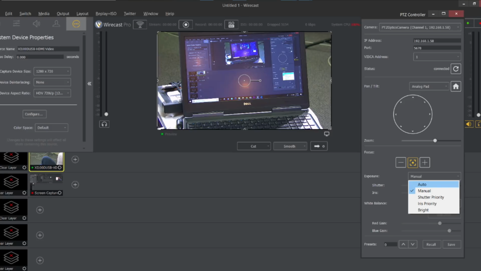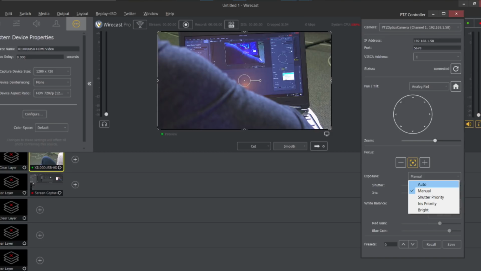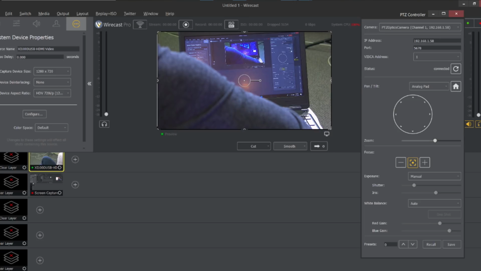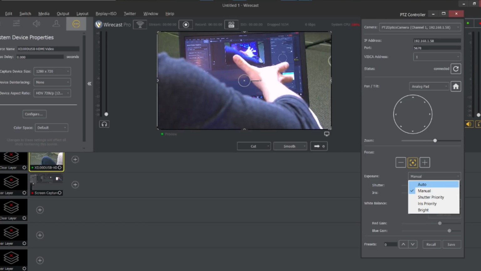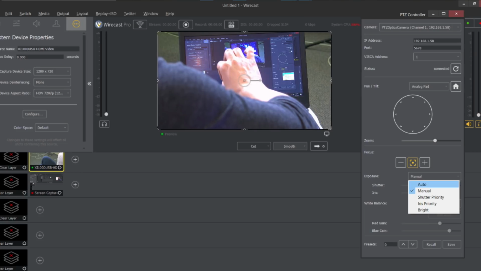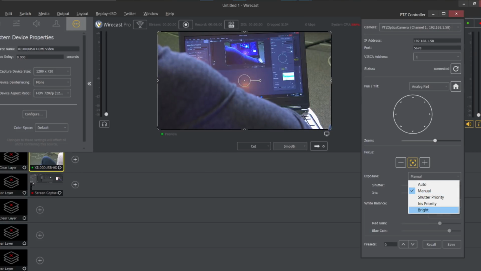And then this next area, which again you don't see in all the other platforms and applications, is the ability to go from, right now it's in manual mode, which we like, to be honest, because manual mode gives you the best control of shutter and iris. If you go to auto mode, it will automatically choose shutter speed and iris, and therefore the manual settings you can't use. And then there's shutter speed and iris priority.